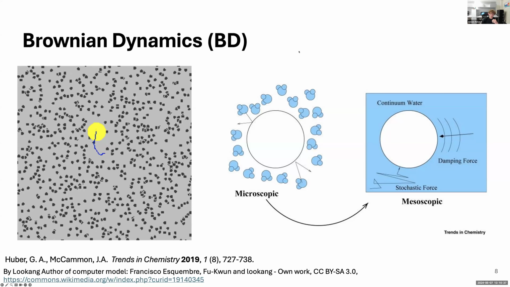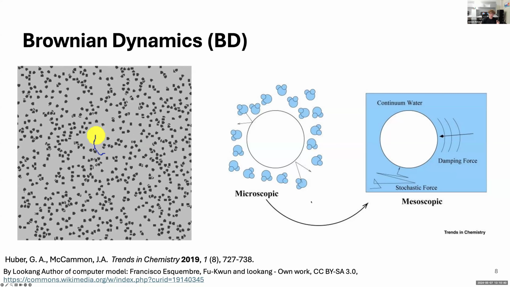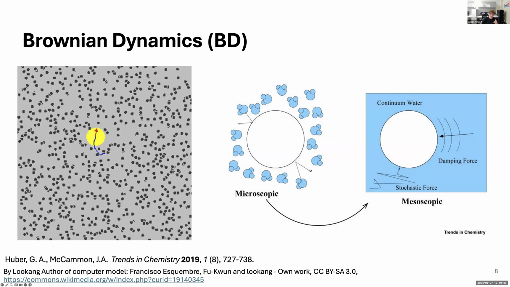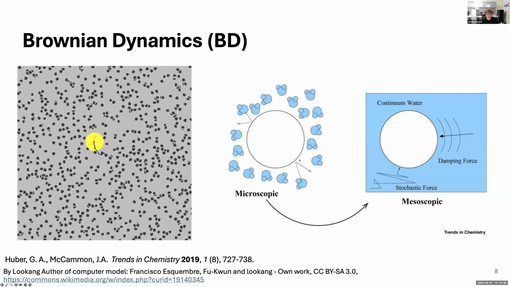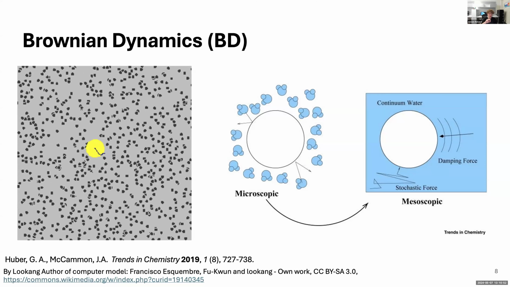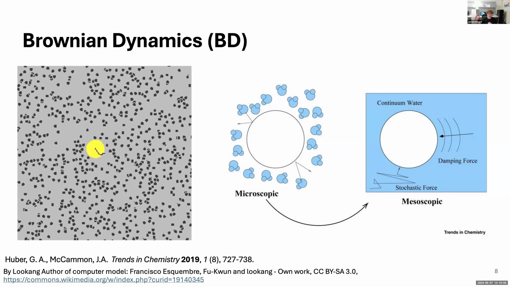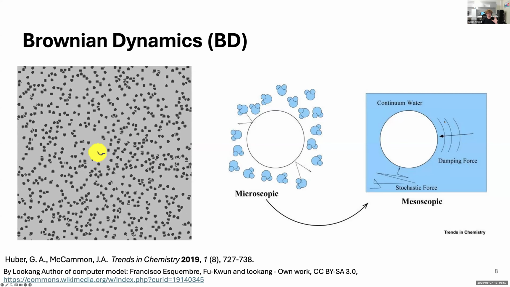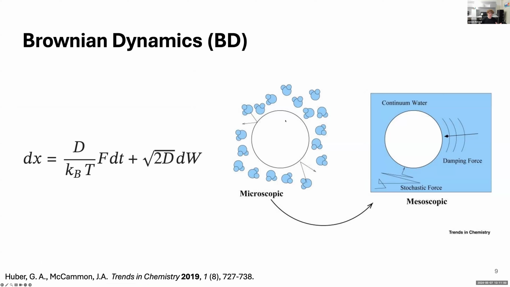And so what Brownian dynamics does is we take this microscopic level where each of these interactions with the water is explicitly modeled like in MD, and we use a continuum representation where we include a random force that models that random motion due to those collisions, and also a damping force that is the resistance to that motion by the fluid. So what this looks like is the force acting on the particle is resisted by the diffusion coefficient, and then we also have this random force that we add to that. So the change in the position of the particle is based on the force acting on it, resisted by the fluid, and this random motion.